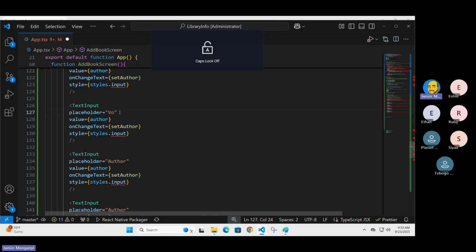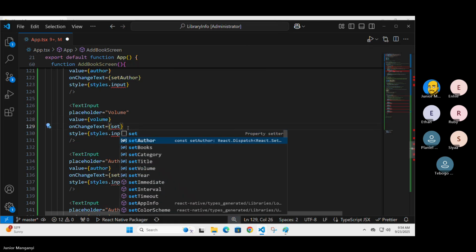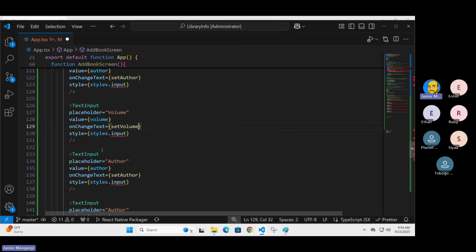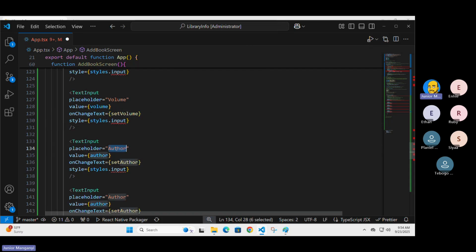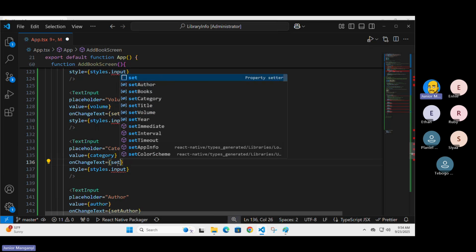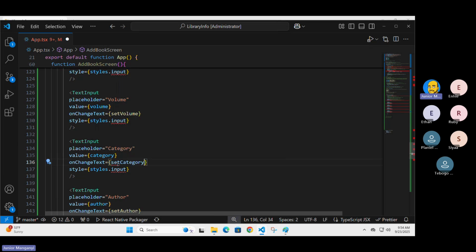Will be volume. Set volume, the input will be the same. And then that will be category, and then that will be setCategory.